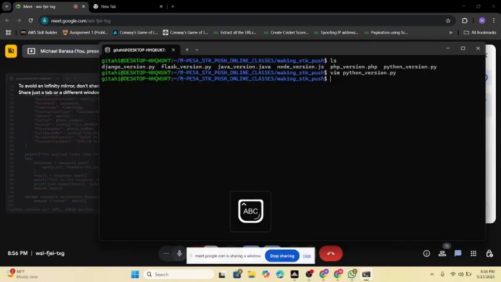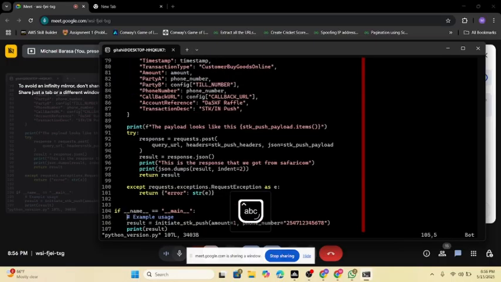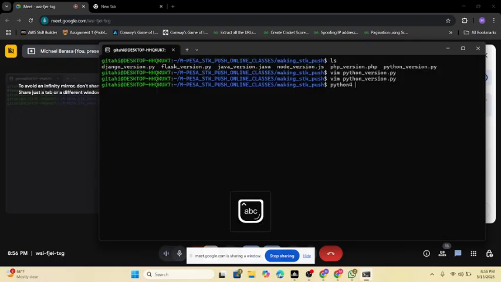Okay, so I'm going to run it. Before I do that, I need to give a correct phone number down here. So I'm going to use an amount of 1 shilling, and then I'm going to give them now my phone number, 25411474234. Then we have the amount, then we'll print the result. So I'm going to run it. Hopefully there are no errors.